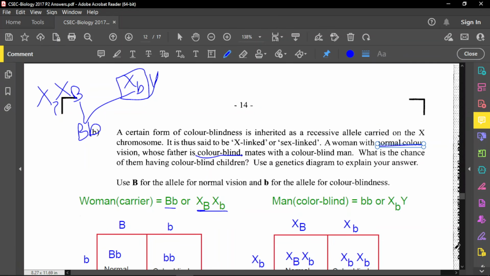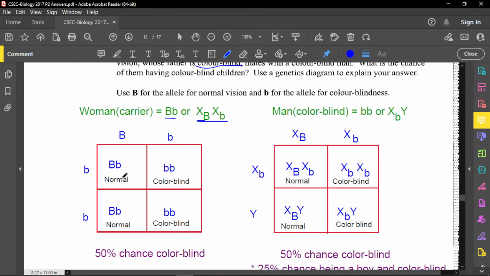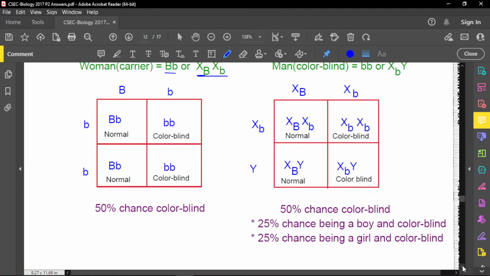Okay? So a way to do this, and I give you two options here, you can either do it like this or do it like this. So you can put the X and Y chromosomes to represent the male and female. I put the woman's possible gametes on top of the box, and the man's possible gametes on the side of the box. And so in the box, you get these results. You can pause, go through it, make sure you understand it. And if you do have questions, talk to me in the comment section. I'll respond to you as soon as I possibly can.